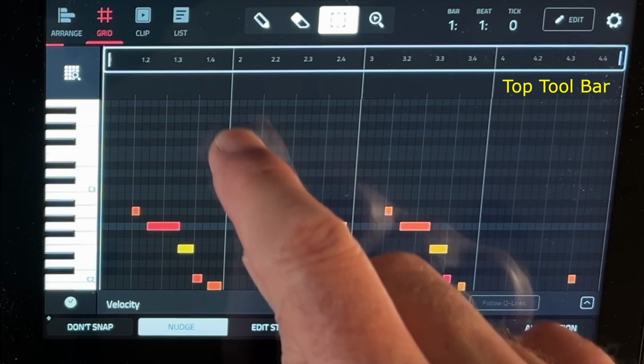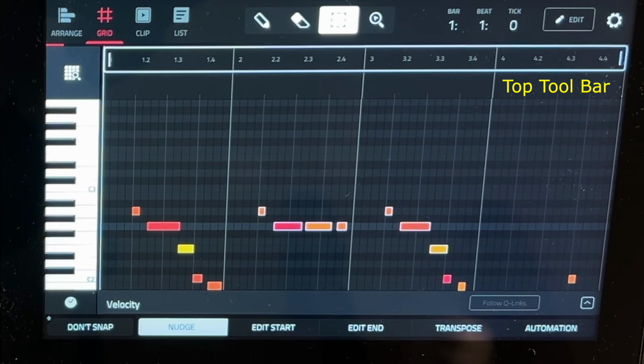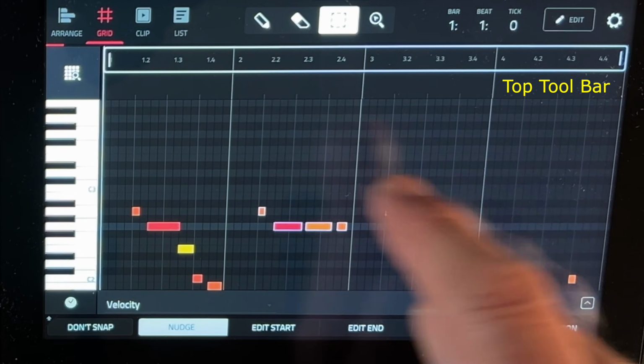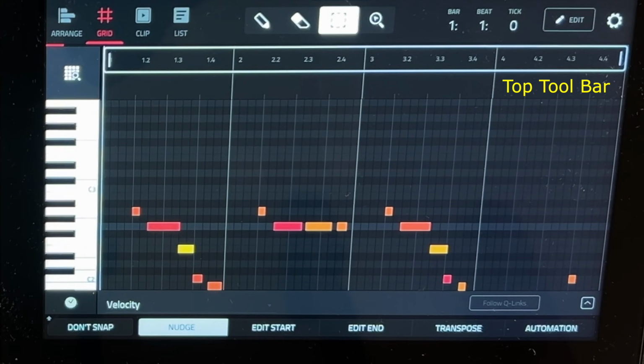Or you can drag your finger around several notes and they're all selected. So all those notes are selected now. For editing, press on an empty space to deselect them. I'm going to show you this, you have to watch very carefully. If I press on a note, it will sound and be played by the virtual keyboard.